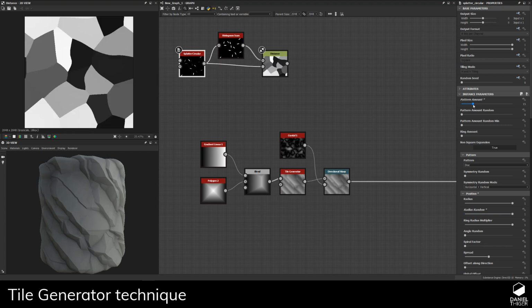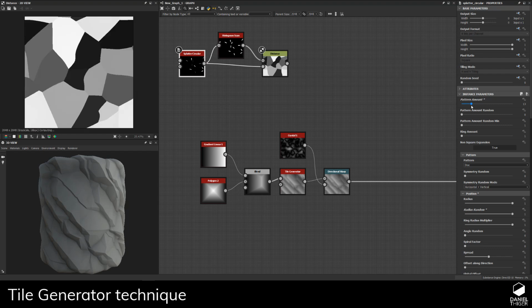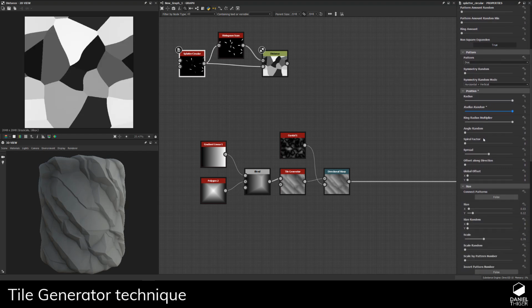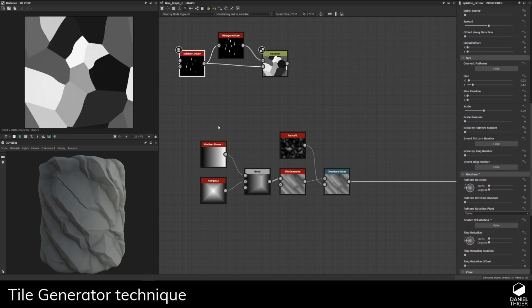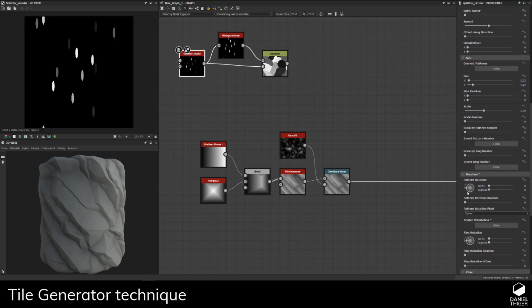Let's up the amount a bit. And we will do that so we get them all straight, and then we can rotate them. We want these to go counter this direction. We can actually make them a bit taller.